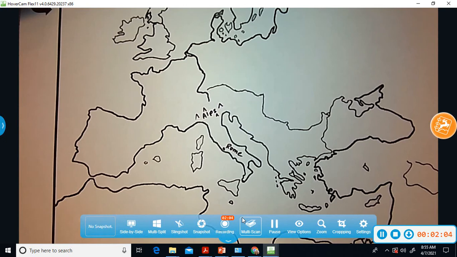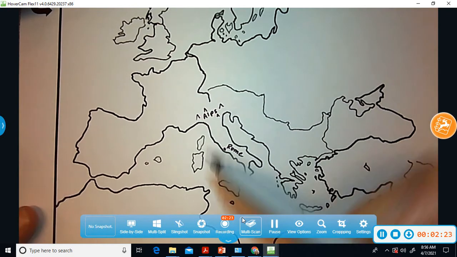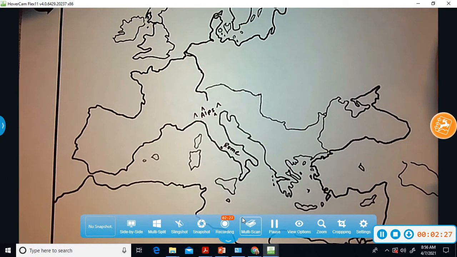What kind of things, how would those mountains be a benefit to the people in Rome? Cameron? They keep out intruders. Keep out intruders, so they're really good protection. How might they be a hurtful thing? Landon? Isolates them from the rest of the world. Yep, it would be isolating, so it would make trade a little bit more difficult. Lucky for them, they're surrounded by water, okay? And that is very helpful with trade.